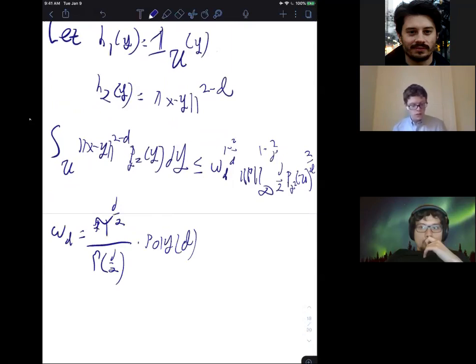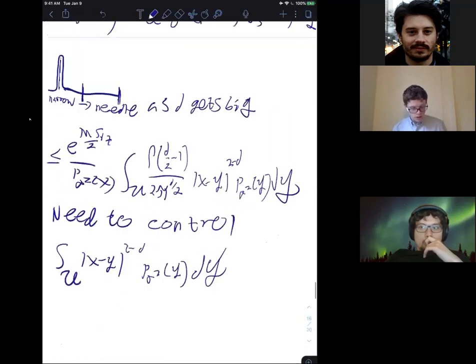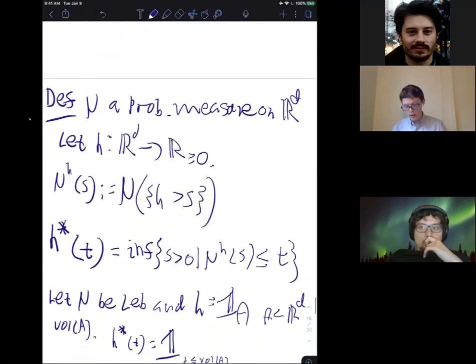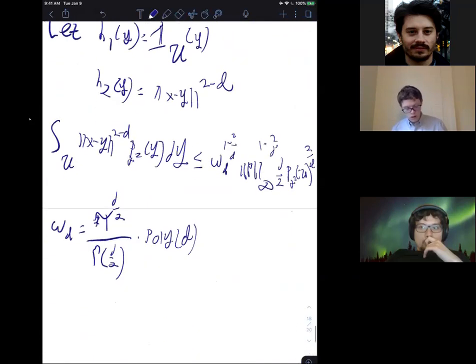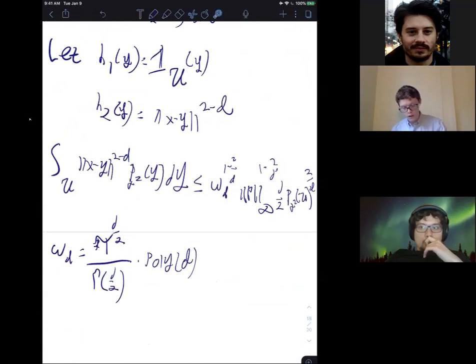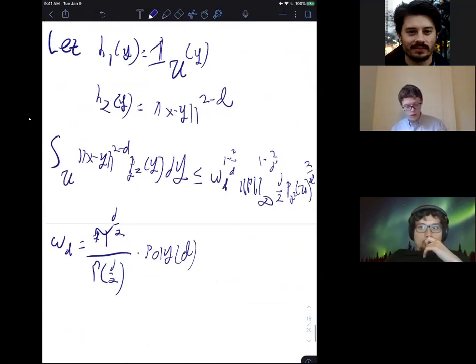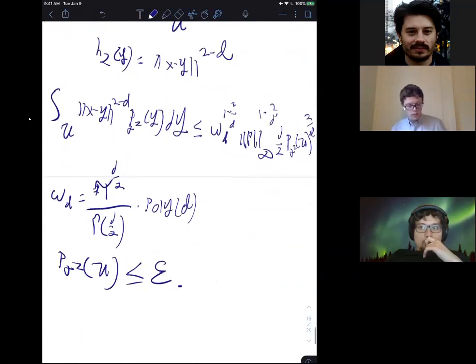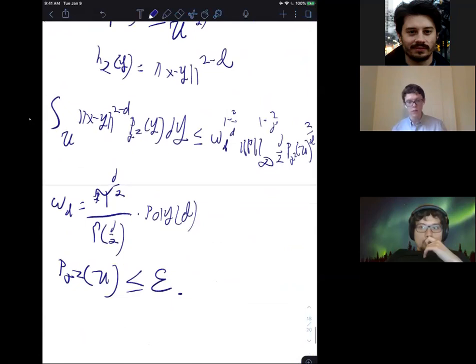And so this is very, very small, but you remember that in order to get here, we added in this factor of gamma of d over 2 minus 1 over pi to the d over 2. And so this exactly cancels with the omega d, and that factor entirely drops out. And what are we still left with? Well, we're still left with this p sigma squared of u to the 2 over d, which we actually can control now because we know that p sigma squared of u is less than or equal to epsilon. And so if we plug this back into each of the steps that we've just done, what we see is that we have the bound that we got from the theorem. And so we're actually done with that.